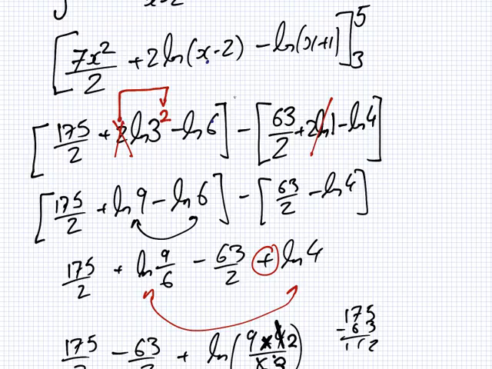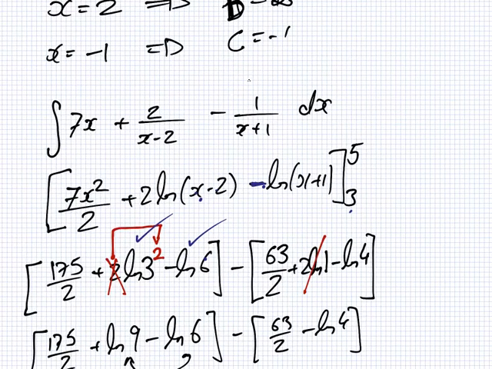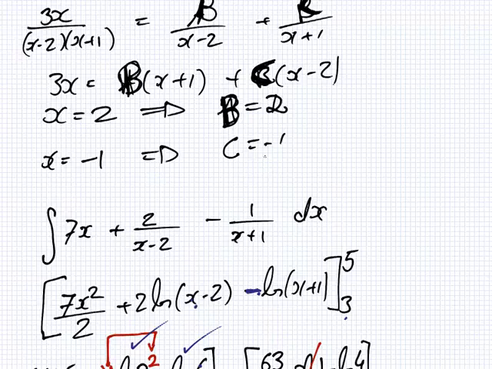If I put in 5, 5 minus 2 is 3. 5 plus 1 is 6. And it's a minus here. That's fine. And then the second one, if I put in 3, how is it minus there? It's plus there. If you go up, how do you get -1? I got 1. Yeah, I get 1 too.